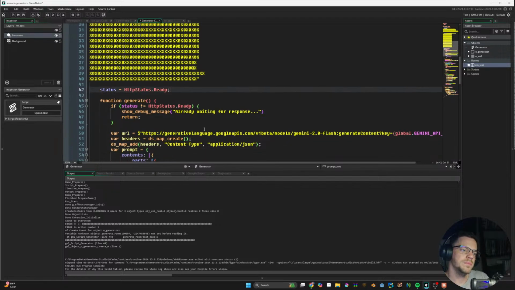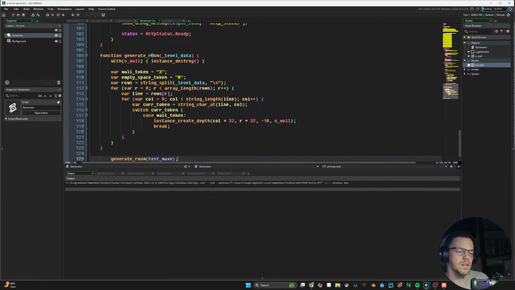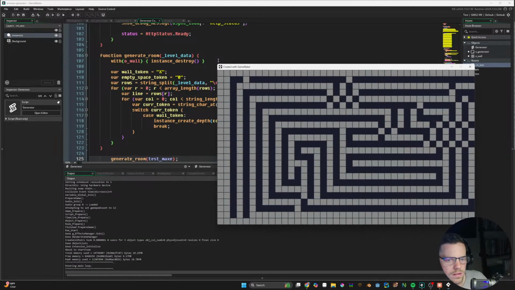Oh, yeah. That's better. But I feel like some of it's off. You know what I mean? Maybe things are supposed to be shifted over one or something.